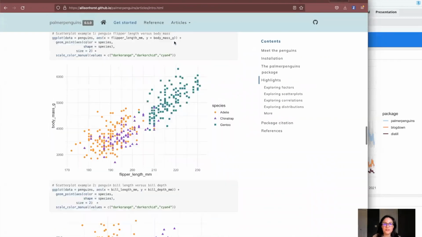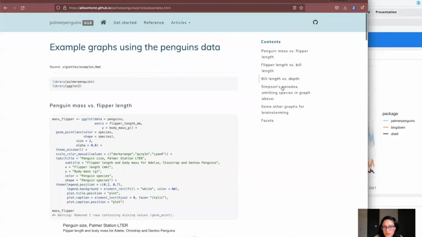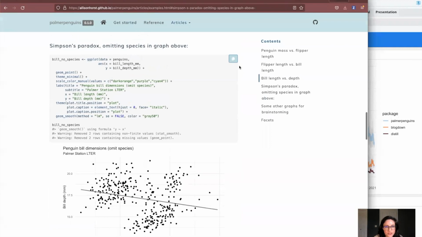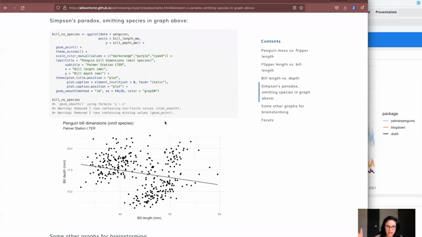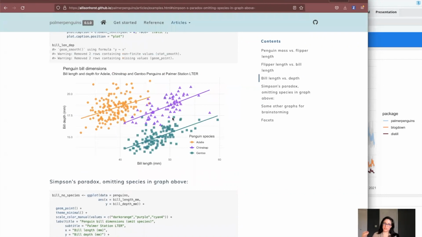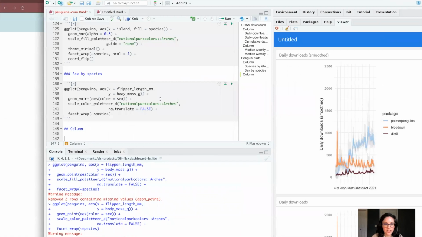I'm going to do the quintessential one, which is if you go to examples using ggplot2 data, there's the Simpson's paradox. So I'm going to show first the version. What this looks like is it's the penguin bill dimensions, bill length on the X, bill depth on the Y. And if you look at that, you might think that there's little or a slightly negative correlation between bill length and bill depth. So you might think that they're not totally related, but if you scroll up and you actually do it by species, you'd actually see that as bill length increases, bill depth also increases. So as they get longer, they get wider within each species. So it's a really great, simple example of Simpson's paradox there.